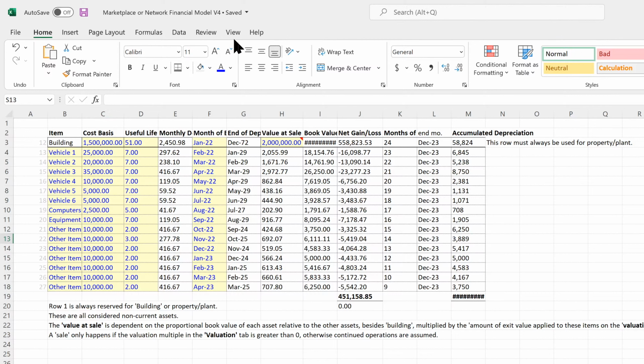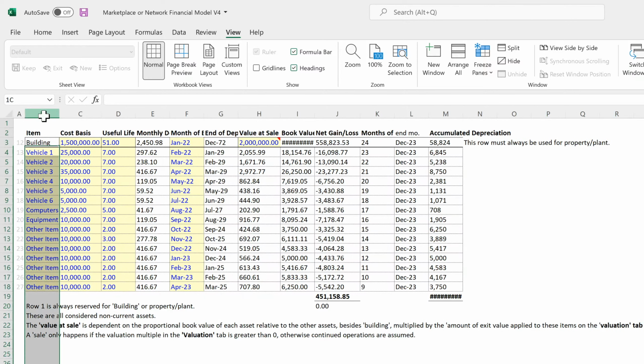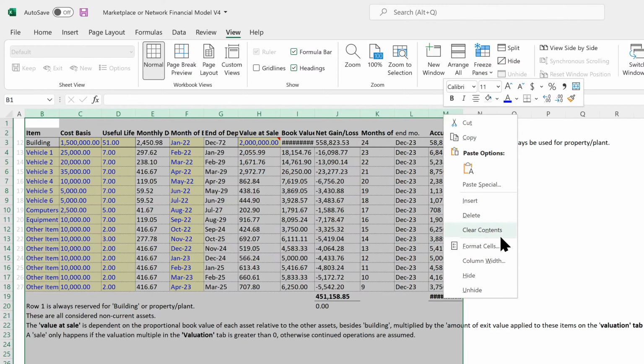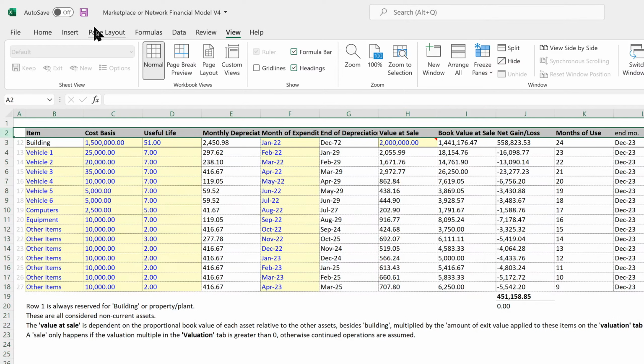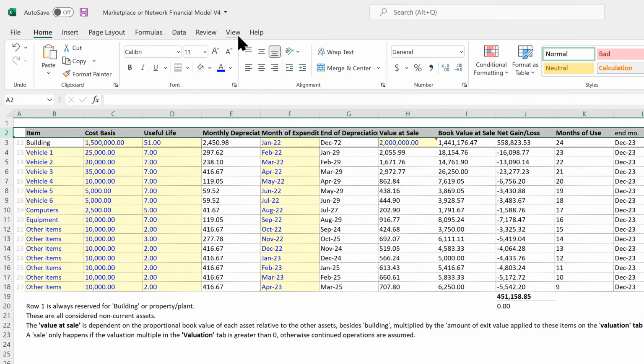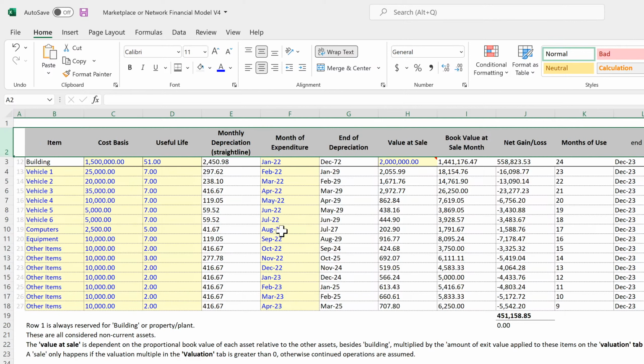CapEx, let's update this. So we want to take out grid lines. Extend all of these. Wrap the text.